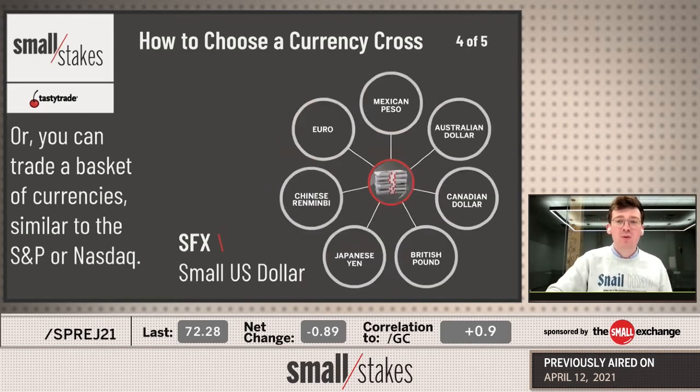So what do we do from there? Well, one step further is actually what the CME has already done for you, which is create a full-blown basket of currencies. And this is a great starting place, I think, for people who are looking at foreign exchange on a day like today. US dollar getting hit again after last week's rough ride for the US dollar. The news items start to circulate, the media starts to pick up that there's something going on in currencies. And you have a product, the small US dollar, that already has this full basket of currencies built for you, similar to the S&P or NASDAQ.